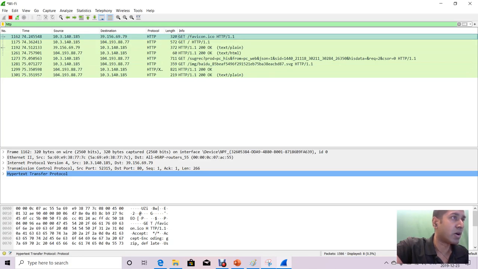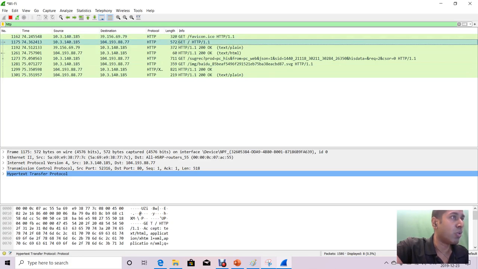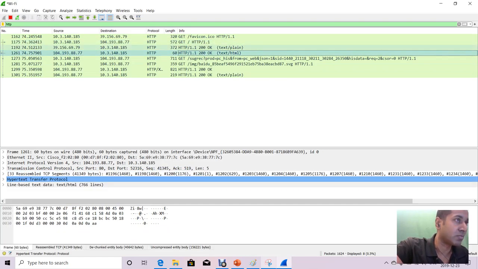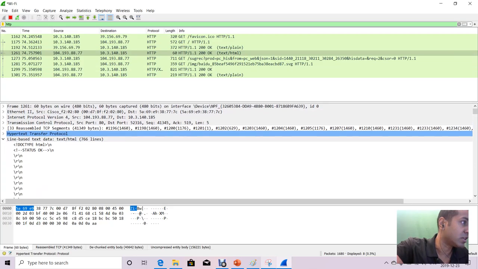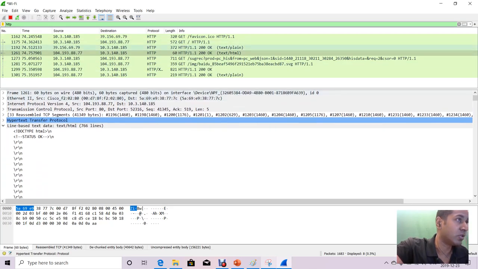One was for our image. One request was for other stuff. But if you look here, we have two interesting packets. One says text/plain, and the other says text/HTML. So let's look at text/HTML. And if we look in the information in the second window, by clicking on a record, we'll get to see the details of what was sent.